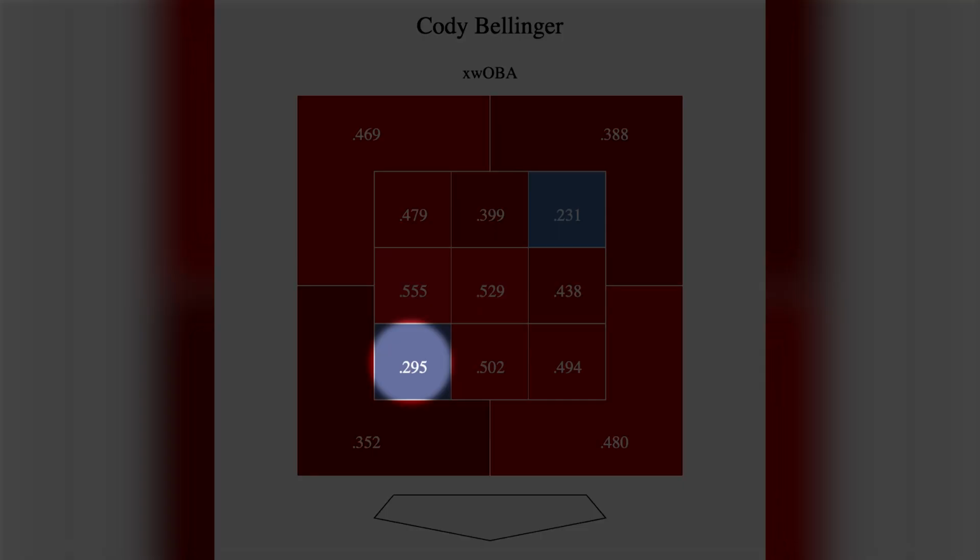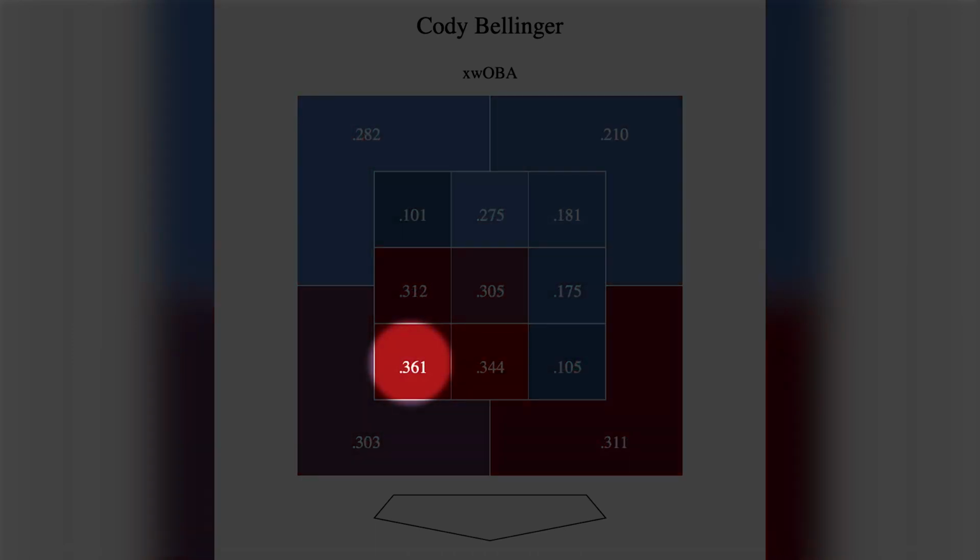The data here is pretty interesting. First and foremost, this lower and away zone improved in 2021, which is consistent with the open-close theory because if you're opening up, you're creating more distance between you and the outside edge, but it's there to help you hammer the inside pitches because it gives you more time to hammer the inside pitches.